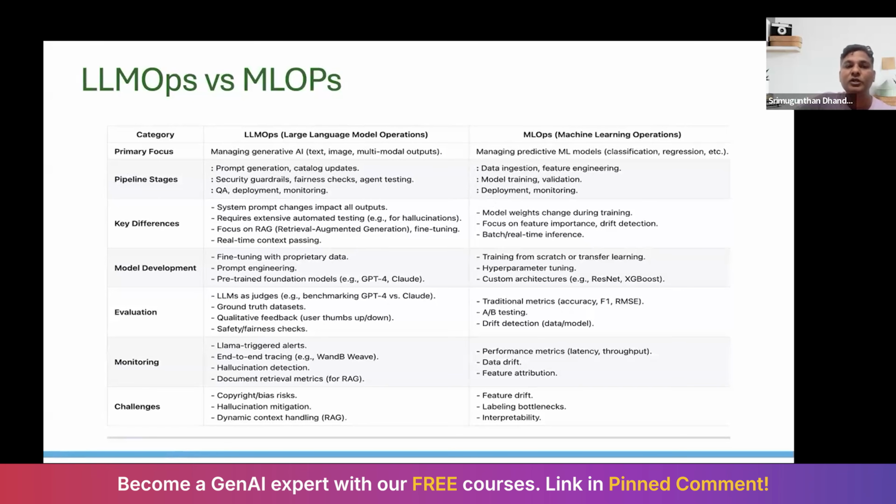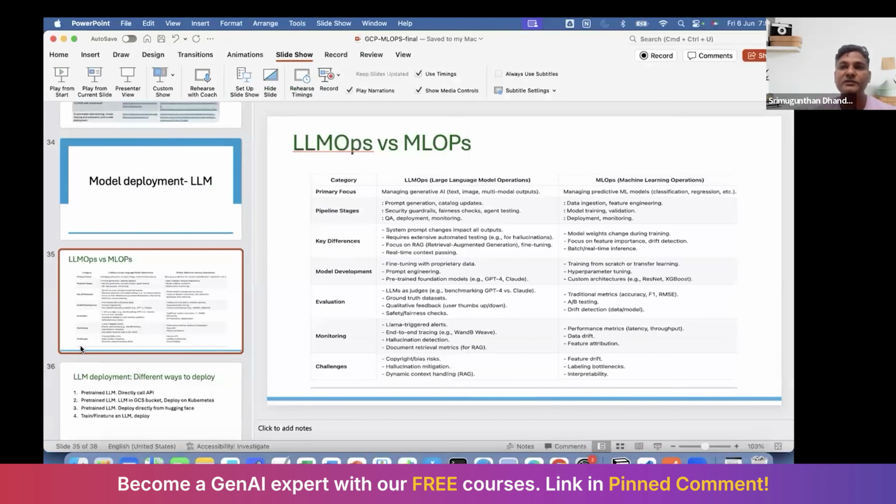It requires a different approach. That is why we now have LLMOps, with evaluation, triggers, and training. All of this has a different kind of pipeline, and that's a new thing that's coming up, LLMOps. Okay, with that, I will wrap up my presentation.